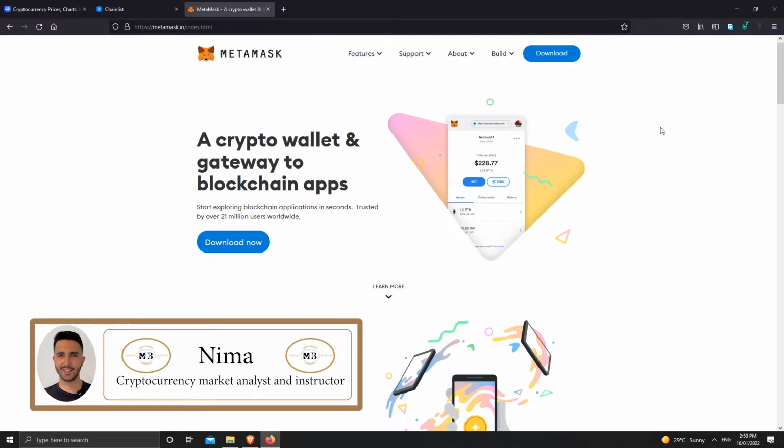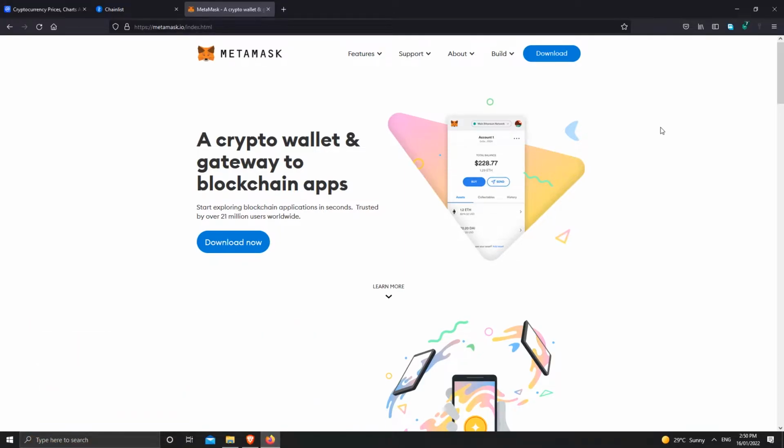For today, the wallet that we're going to talk about is MetaMask. Today we're going to talk about how we're using it: first, how to download, how to set up the private key, how to use it, how to transfer funds, how to add the mainnets, how to add tokens onto MetaMask, and a couple of general information about MetaMask.